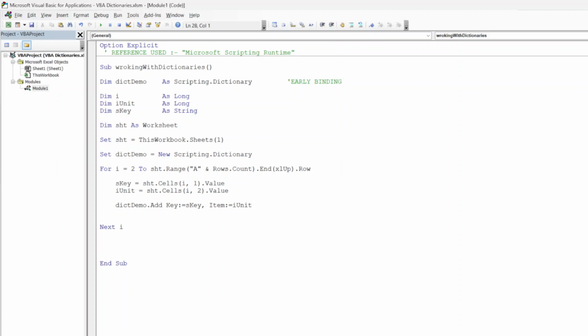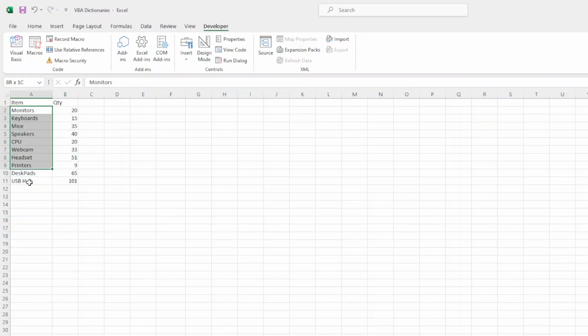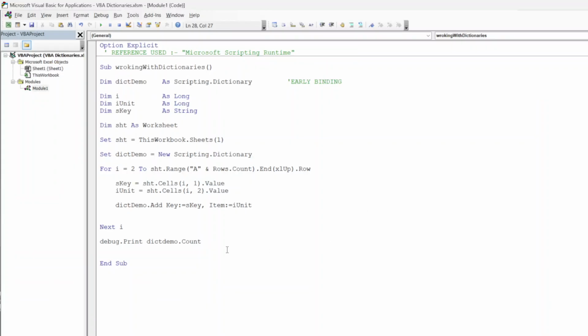Okay, so let's see what will be the final count after all have been added. Debug.Print. For finding the count, you can simply use dict demo.Count. Since our sheet contains 11 rows, I mean 10 items, the count in the dict demo would be 10. Okay, so let's try to run this program. We are setting up the sheet, looping through the cells.